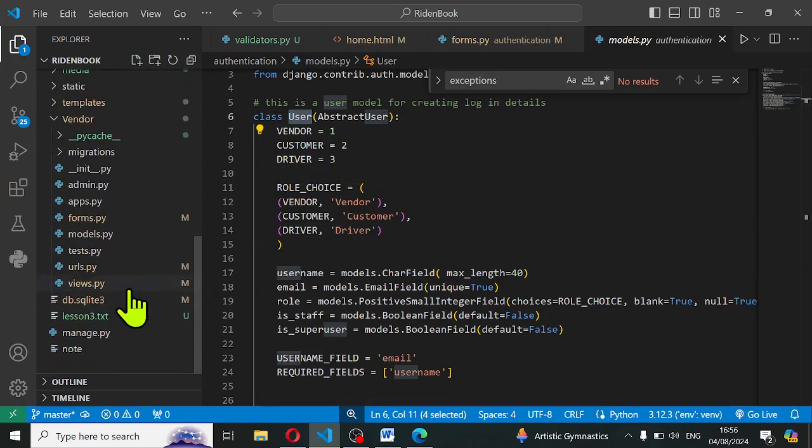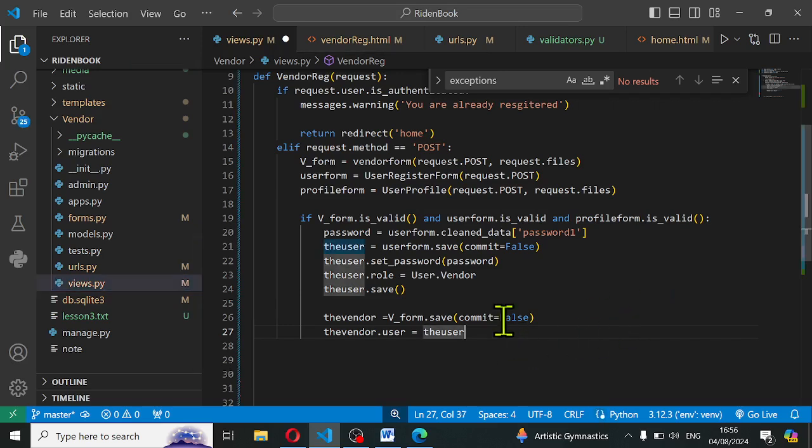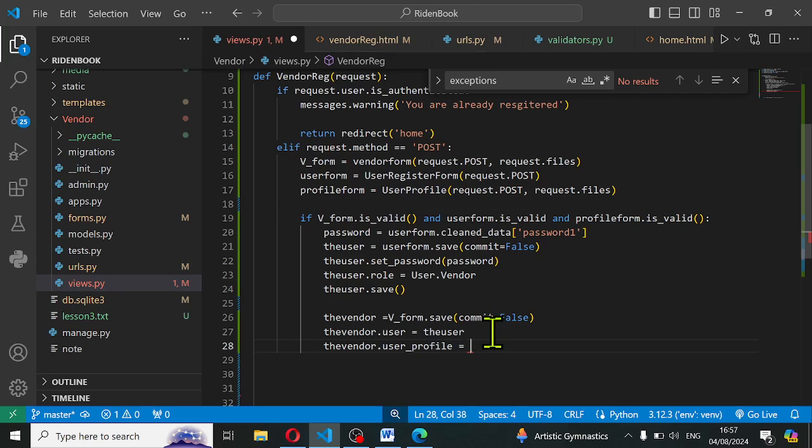So now I'll go back to my views.py. Because I want to pass the user to this vendor form, that's why I said commit equals false at this stage. Now the next thing I want to do is the vendor.user_profile equals the user. Okay, let me do something.